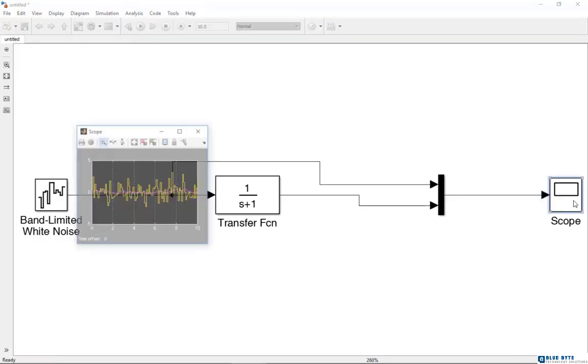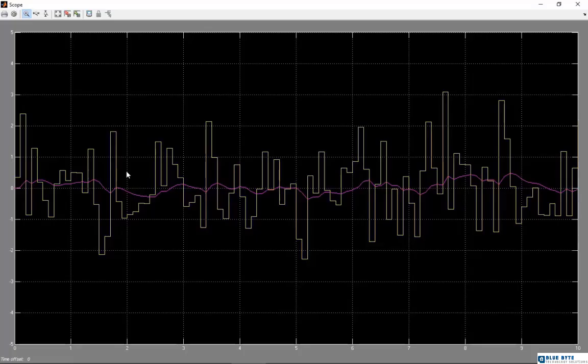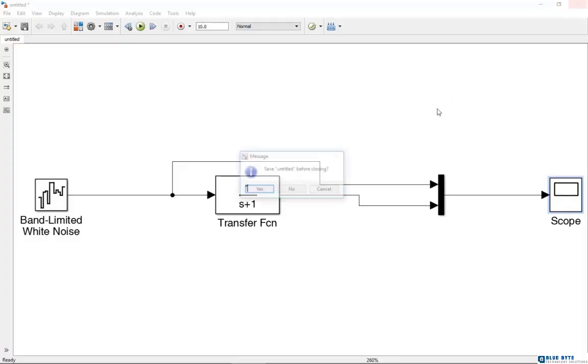As you can see, the filter has limited the white noise signal. It's changing based on the performance of the filter. And that was an example about band limited noise. I don't save it because it's very simple.